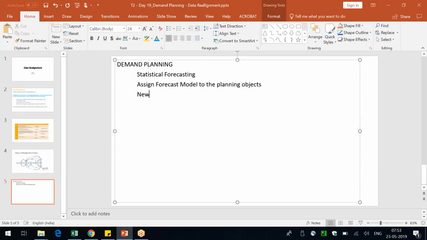Third thing is new product introduction. So what is the concept here? When you are doing forecasting, sometimes you will have a new product in your entire product portfolio, but unfortunately the new product will not have any history. So what we can do is tell the system to calculate the forecast for this new product, but refer to another old existing product. For that we have to maintain the product assignments.